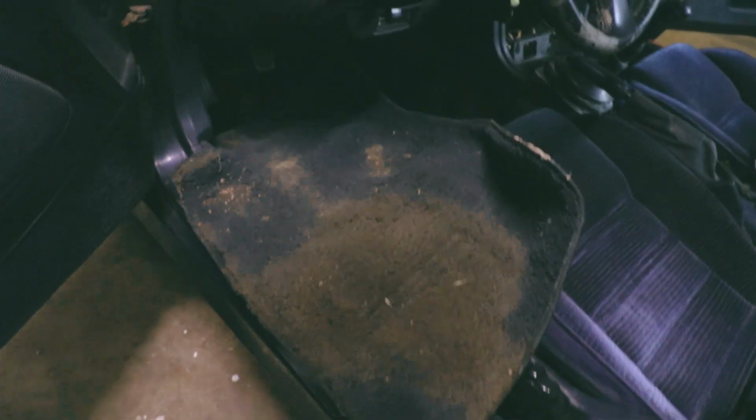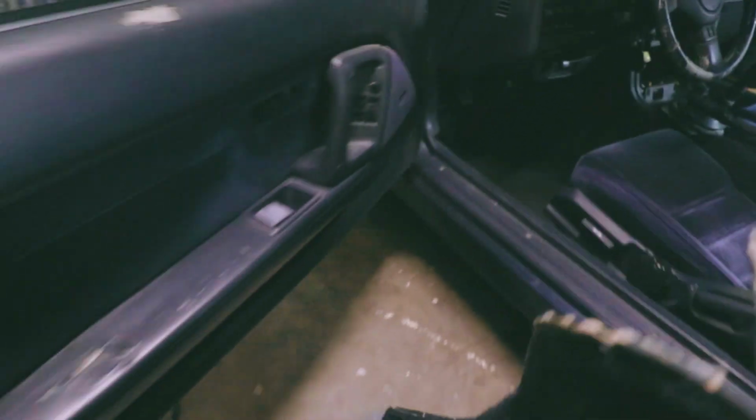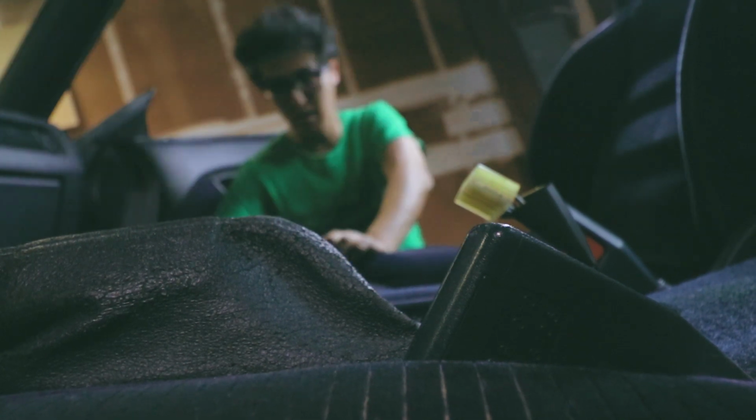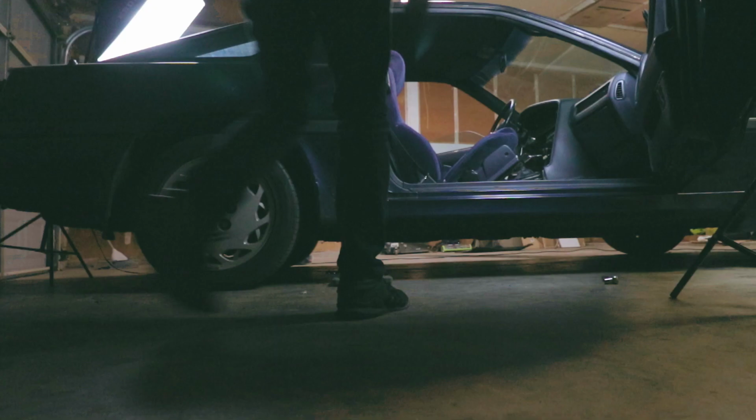That floor mat is super dirty. This floor mat might just need to be replaced. So the first thing I'm going to remove right now is the passenger seat. The bolts that are holding in the passenger seat rails are 14 millimeter. The front one's off already, so this should just come up.